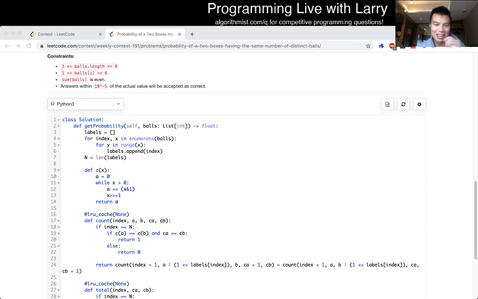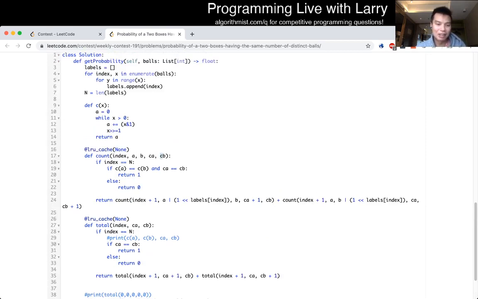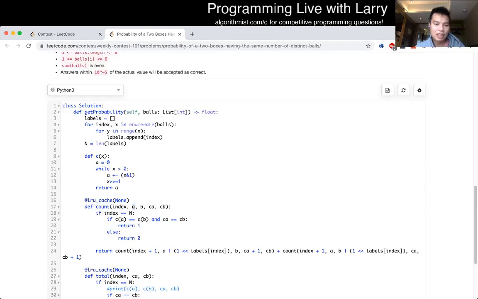Actually, that seems a little high. I guess maybe I got a little lucky with that. A lot of the states are not reachable, or something like that. Or maybe the test cases are a little weak, because I had not actually done the math, but I thought this would be good enough. But yeah, A is basically the bit mask for all the things.